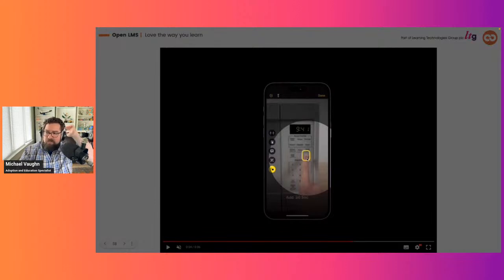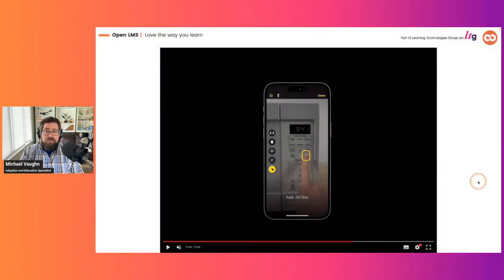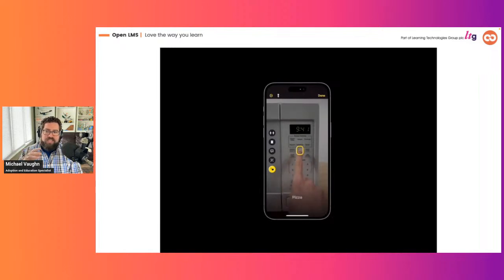And what I find to be so impressive about this is the text for add 30 seconds is completely covered. So it knew that it was there ahead of time with its scan. And so as someone's moving their finger, even though they're obscuring the thing that the camera is looking at, it still knows what is there. So this is going to be built-in functionality this year. So I expect this type of technology, AI-powered technology, to be mainstreamed probably within the next 2 years or so on pretty much every mobile device. So it's pretty impressive that stuff like that is going to exist.